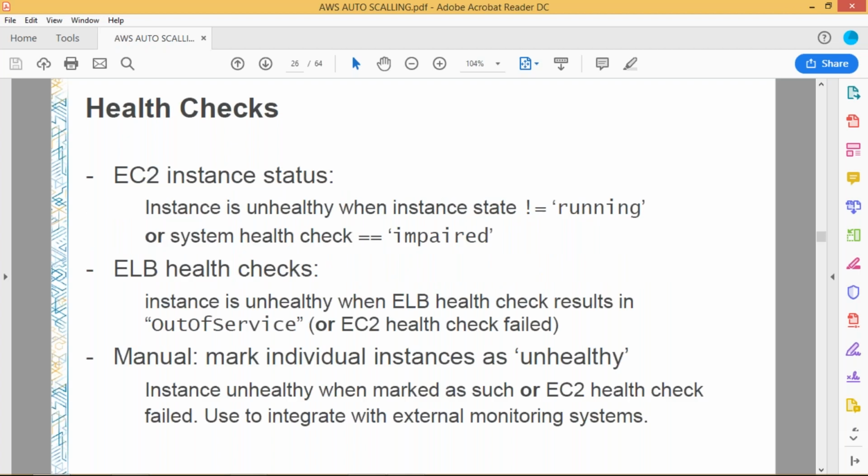Health checks also cover the EC2 instance status, providing the running status and the impaired status. ELB health checks also provide out-of-service information and mark individual instances as unhealthy. So you can do the troubleshooting steps as per your capacity. Then we need to do something differently, providing different instances with different capacity of EC2 instances so that they can take the loads. So you can do capacity management and change management, and that is really important once you're working in this environment.